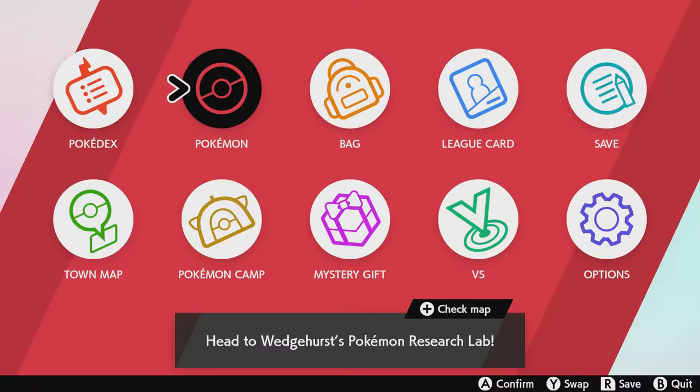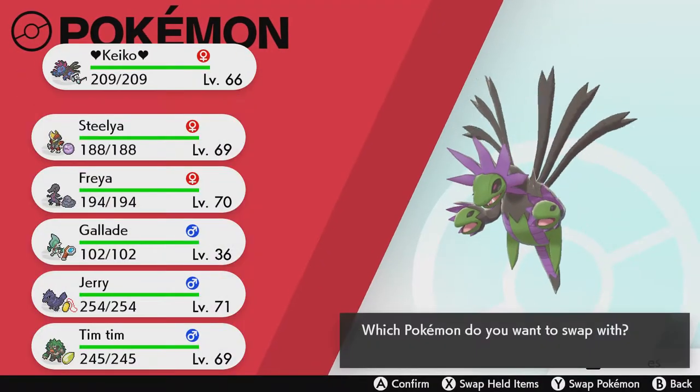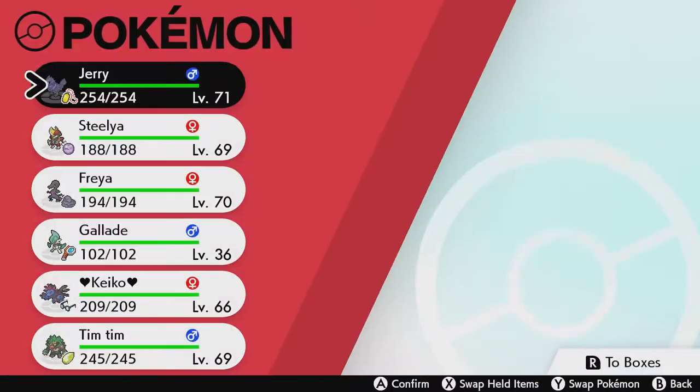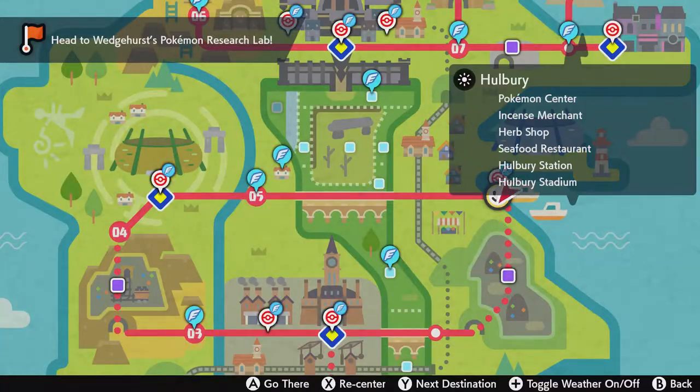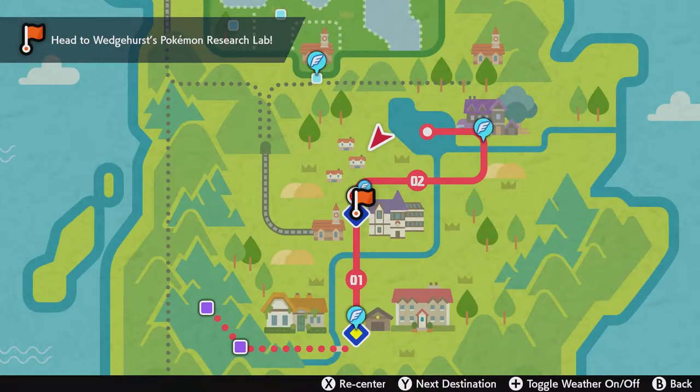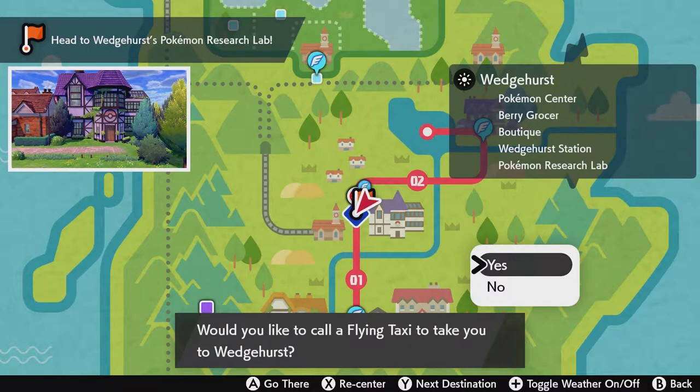Whoops. If they're there, we're probably gonna have to battle. So let's get Jerry up front. Ooh, if it's a double battle, though, let's let Keiko enjoy some double battle action. Let's go ahead and fly down over there. We're coming, lady. We're gonna save the day.